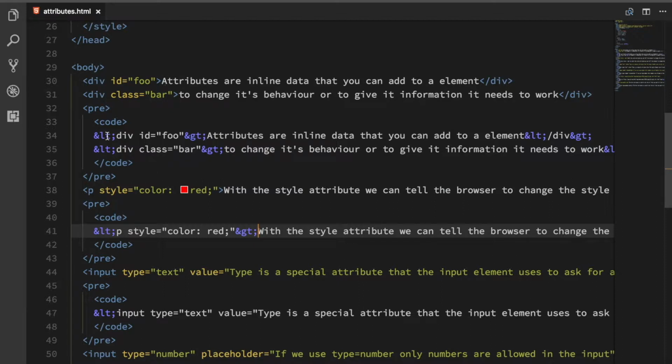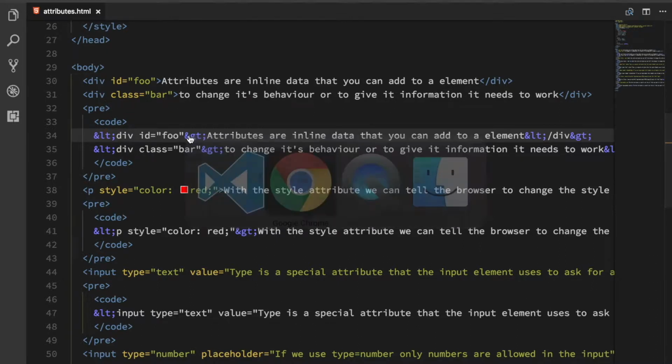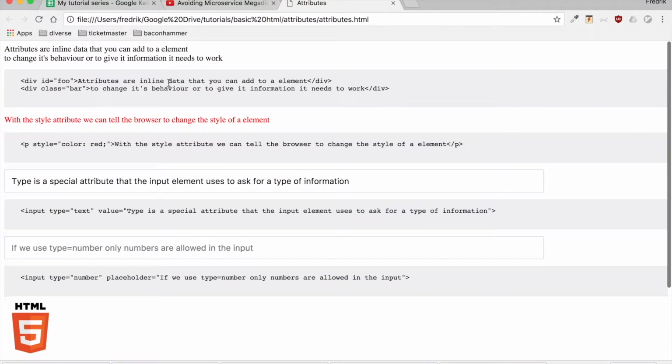And if you're wondering about this LT and GT stuff here, that's basically something where I communicate to the browser that I want you to put the less than character there, and not try to parse it as an element. And the same goes for the GT, because if I actually put the less than and greater than signs in here, the browser is going to think, oh, you want me to render this as a div element, and that's not what I want. I just want the text.